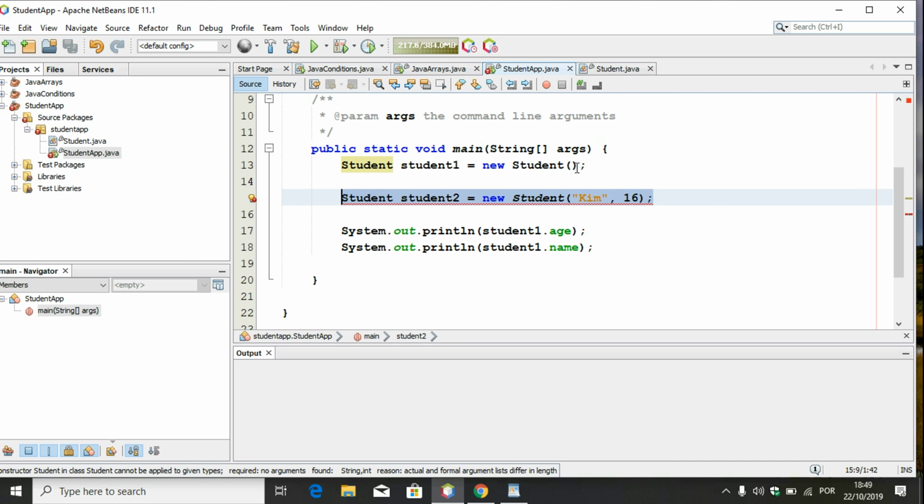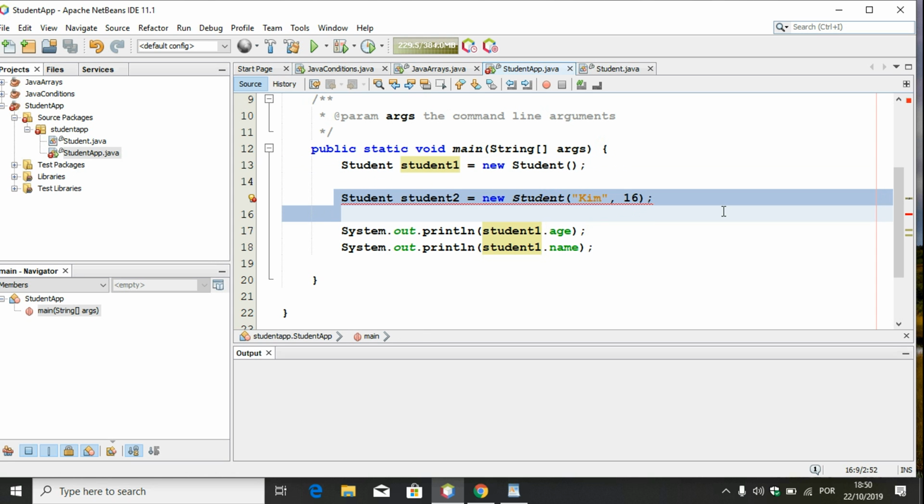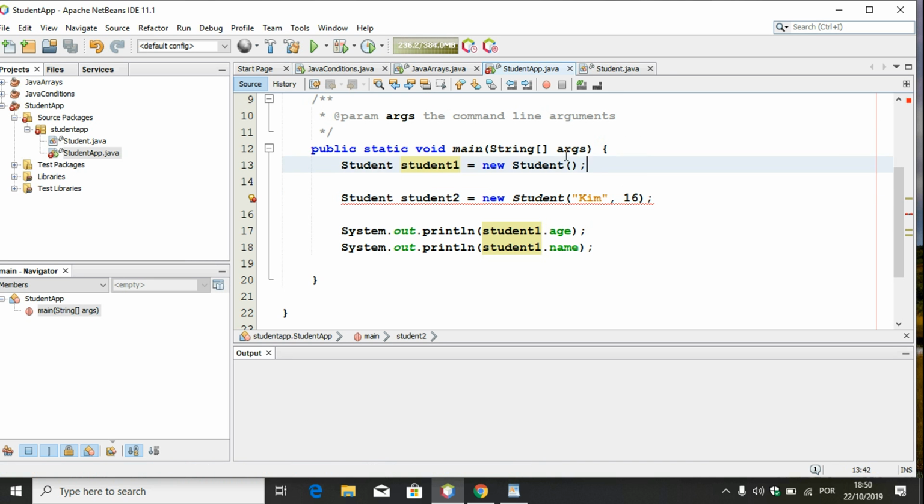It's not giving an error over here because, as we discussed in the previous tutorial, even if you don't create any constructor in the class, there is always a no argument constructor. It's giving an error for this one because all other constructors you have to define. The no argument constructor is by default always there.